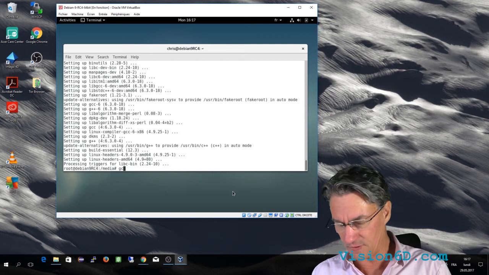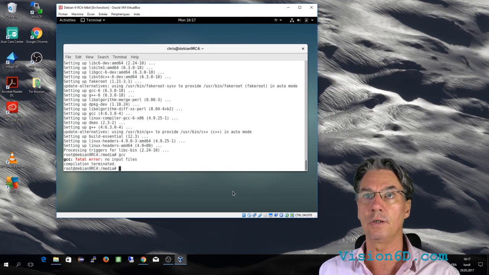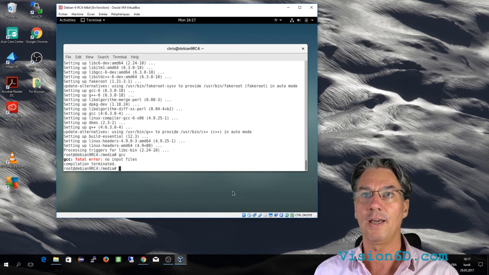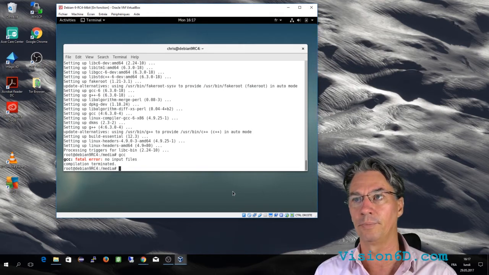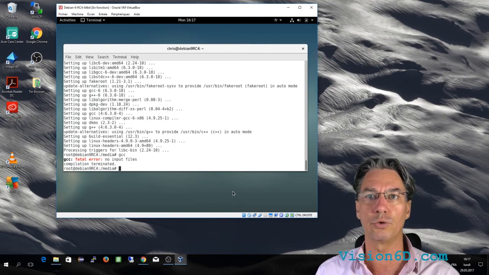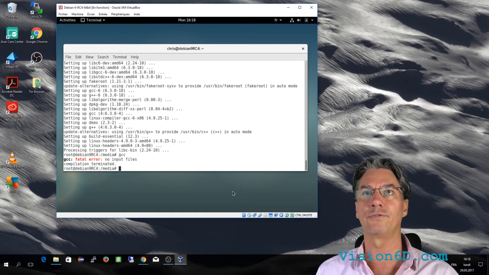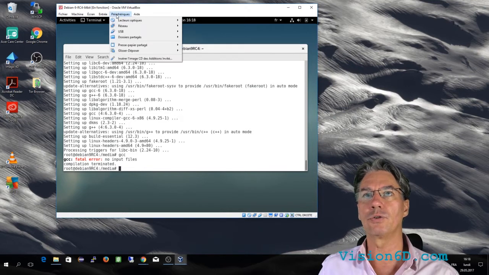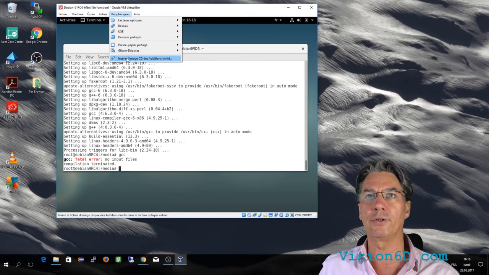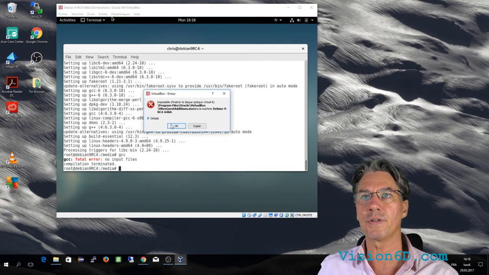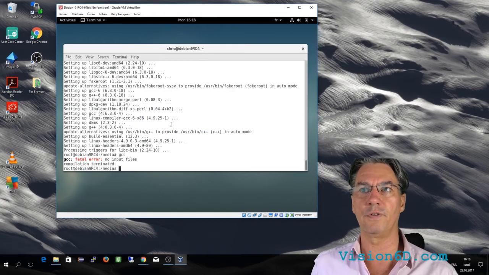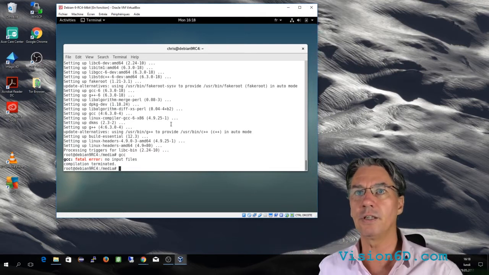We can check if GCC is installed just by launching gcc. Of course it's complaining that it doesn't have any file to compile, but at least the compiler is available. So the development environment has been installed, and the headers as well. We can go back and continue with what we had to do for the installation of the guest additions. I will check one thing by going back to Devices and inserting the Guest Additions image, to see whether the error comes back. It says it has an issue with that, which is fine for me.